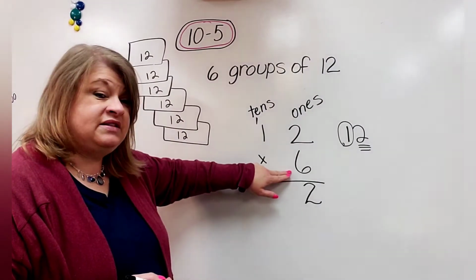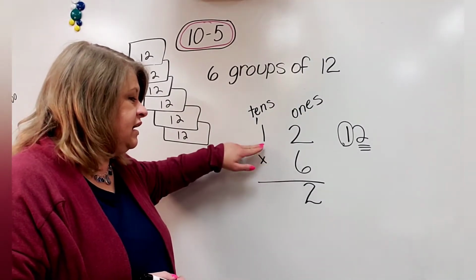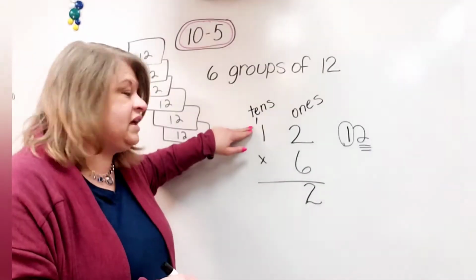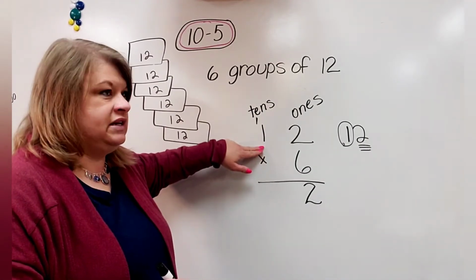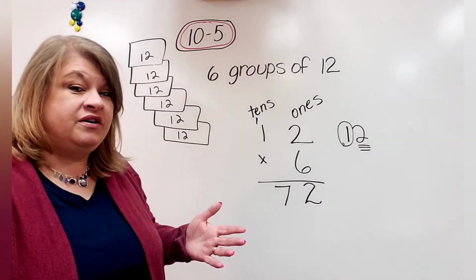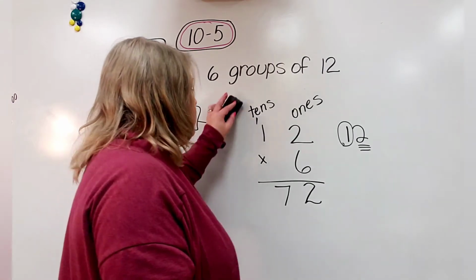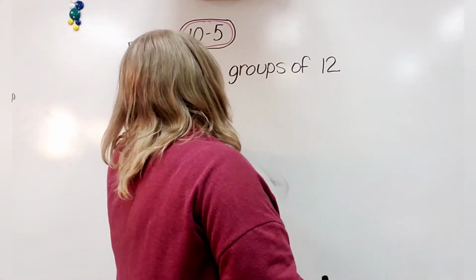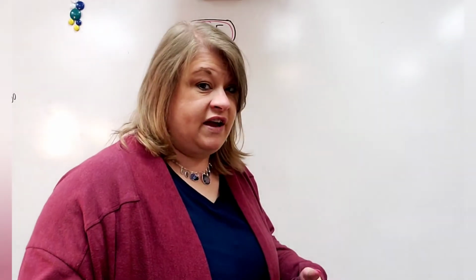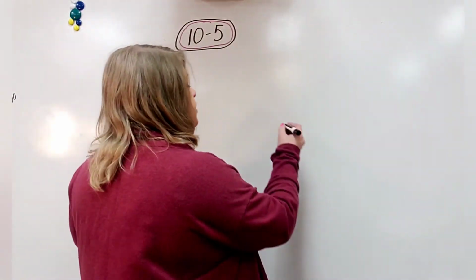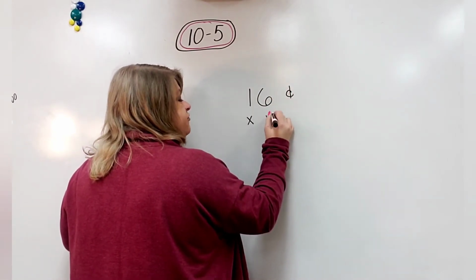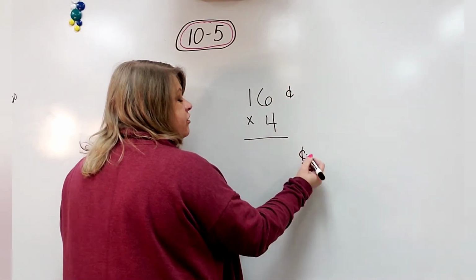Now we're going to multiply the 6 times our tens. 6 times 1 is 6. And we're going to add this other 10 that was on the other side. What's 6 times 1? 6 plus 1, 7. See how that works? Let's do a couple more here to help us get this down. This concept, or this thing to do, it's actually going to go really fast once you learn how to do it. Let's try this. 16 cents times 4, because we can do our cents just like the other.